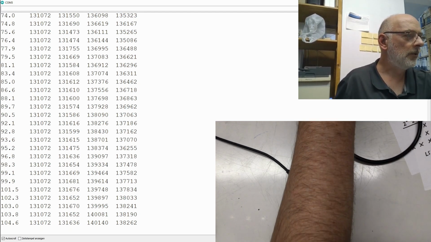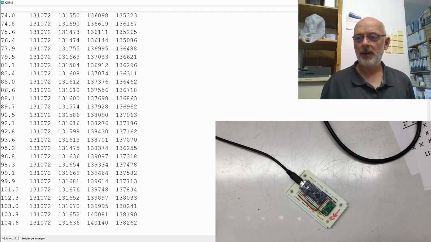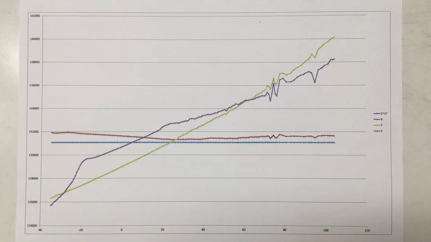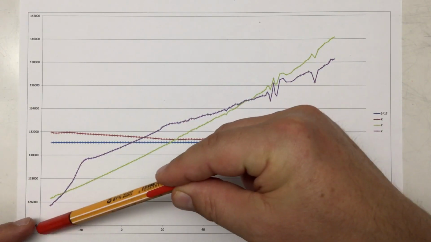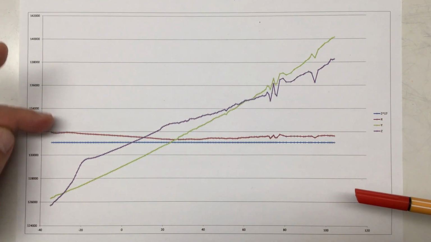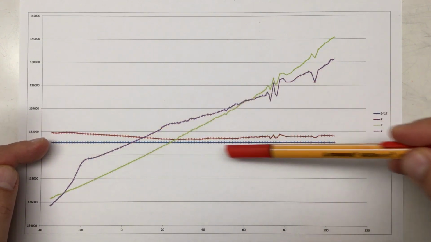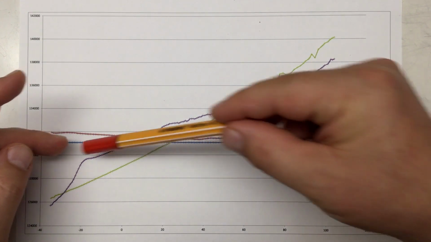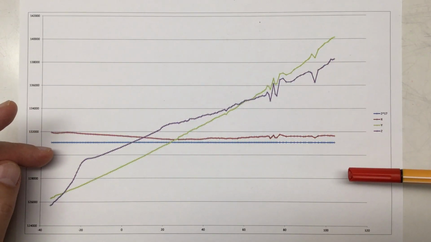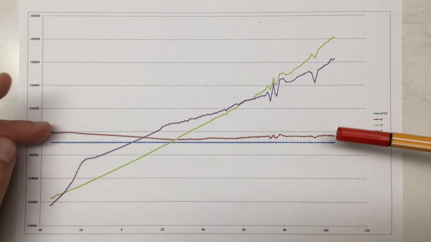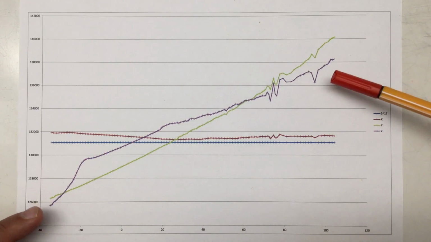We don't need to go to the full 125 degrees. And here are all the numbers as a nice graph. So we have the temperature down here between minus 35 degrees and a little over 100 degrees. Blue is our 2 to the power 17, ideal offset or 0 point. And then we have red, the X offset we measured, green, the Y offset, and lilac, the Z offset.